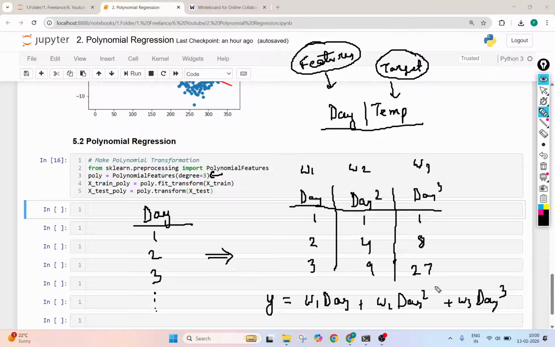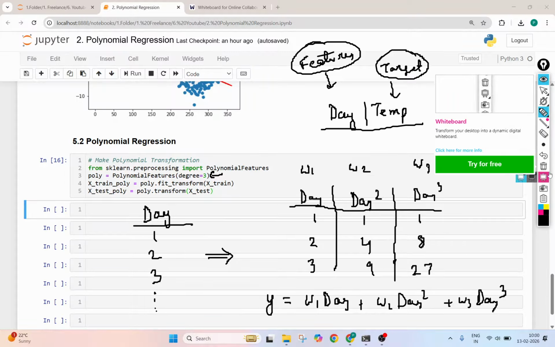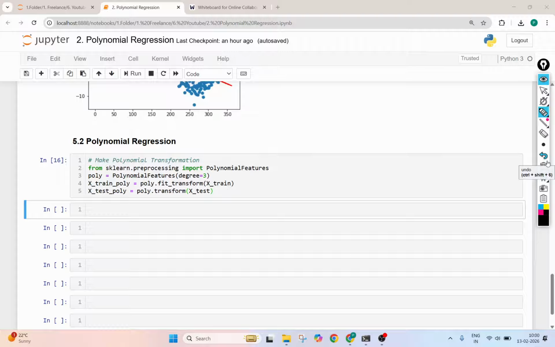So for example, I hope you understand this particular part, right? Let me just clear this. Let's think of a line as y equals, let's say, 3x squared. Now, you understand what omega 1 is, right? The coefficient for x. The machine learning itself has given 0.